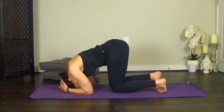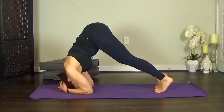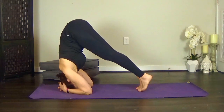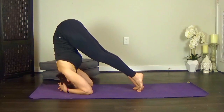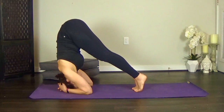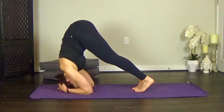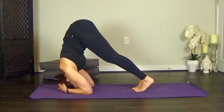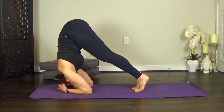You can stay right here and just experiment, or curl your toes under and lift your knees. From here, walk your feet in a little bit. As you do this, your hips come more over your shoulders — once your hips are over your shoulders, you're really halfway there. Keep squeezing the inner elbows towards each other and push your forearms down into the mat to get some of that pressure off the head. You can just hang out here.